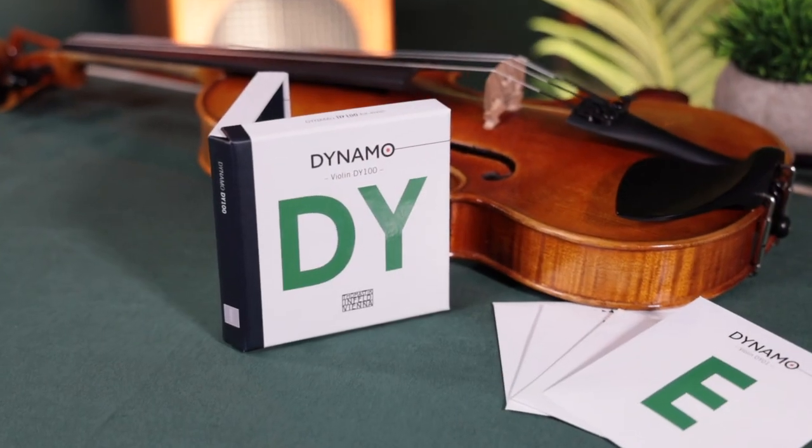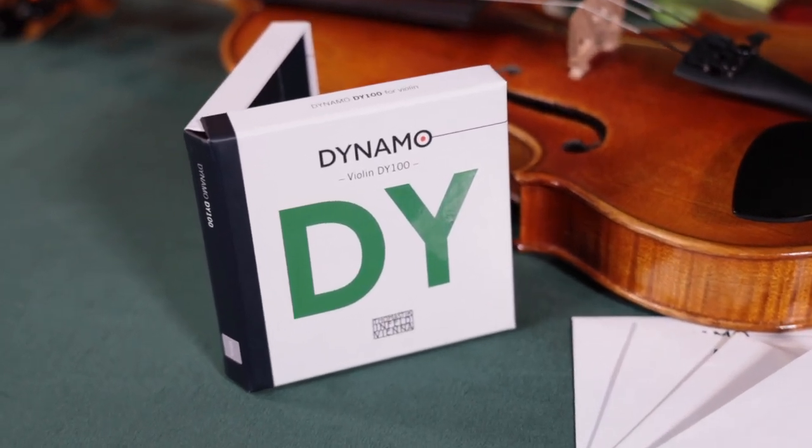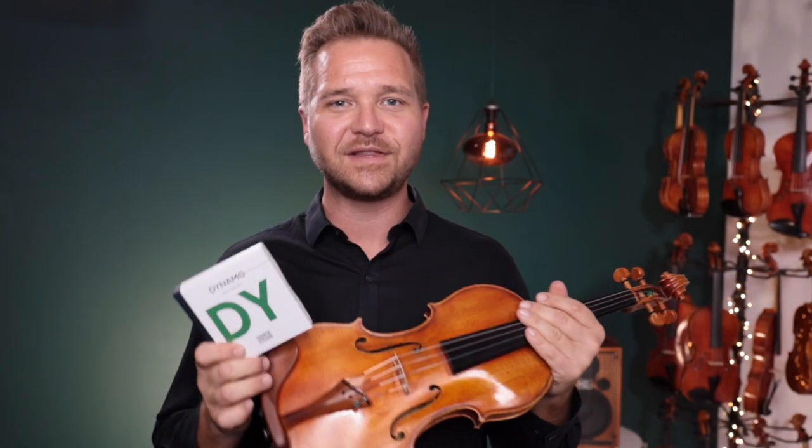To understand how Thomastik did this and even how to adjust the sound even more to my preference, I got on a call with Stoyan, the product specialist at Thomastik in Vienna, as well as Sokol, our Connolly rep here in the US, who hooked me up with a set so that I could test these out. So big thank you to them. And I learned so much on that call just about strings and how simple changes like just making a change to the E string can affect the complete set of strings. So there's lots more information coming up.